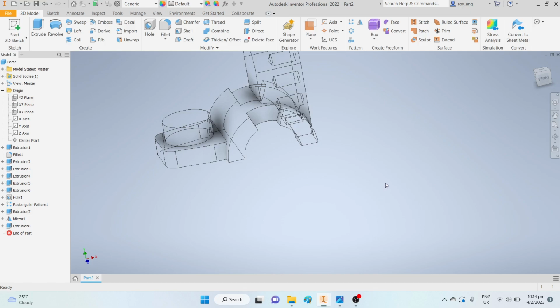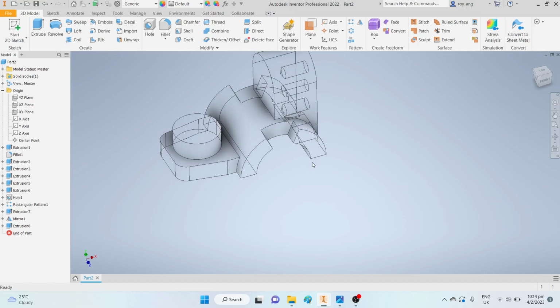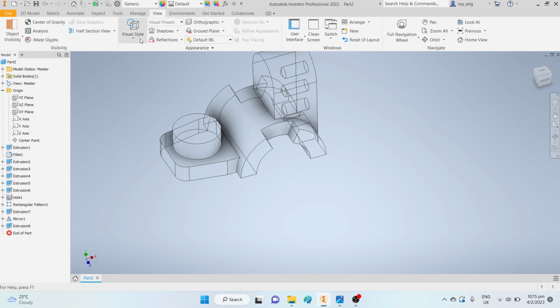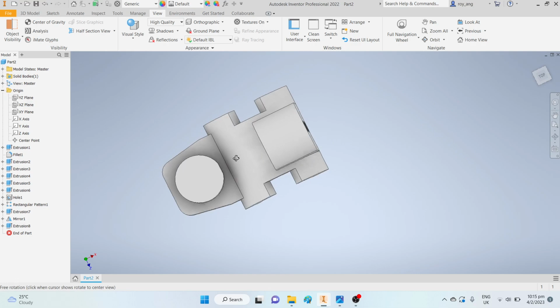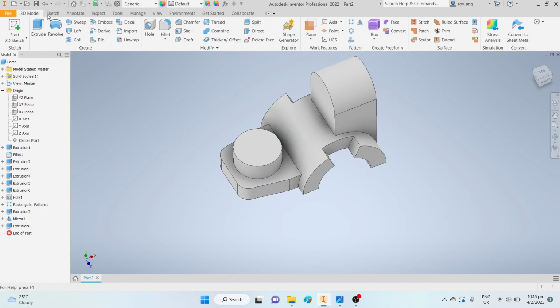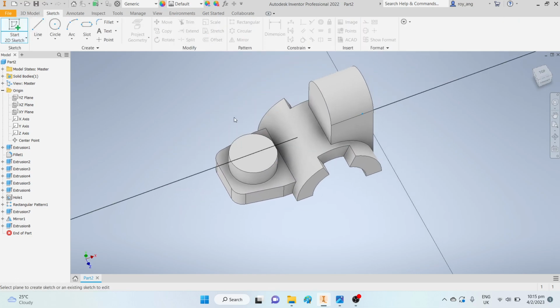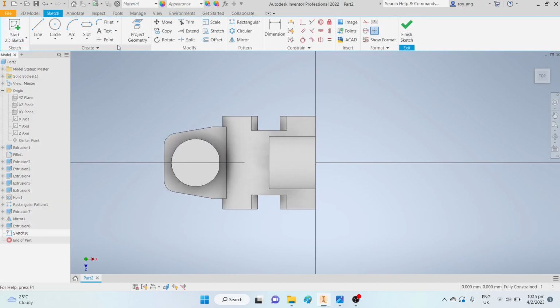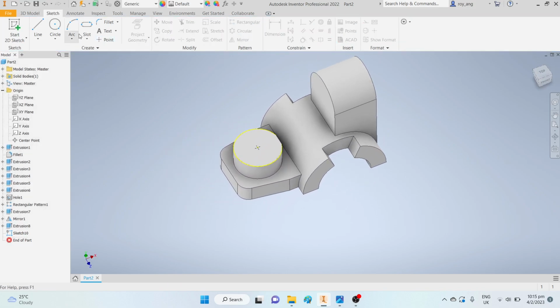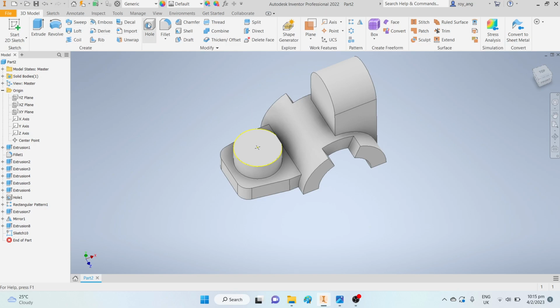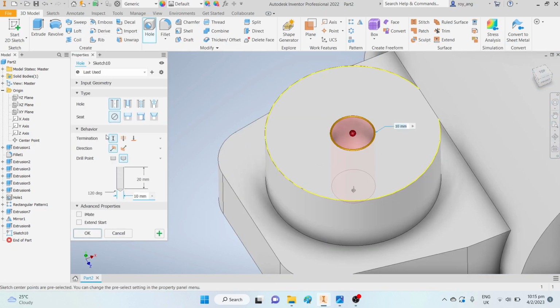Now that I've gotten this 32 already, I'm going to draw the hole features on this protrusion here. Okay, this boss, right? And I'm going to create my sketch. I'm going to sketch here. I'm going to put my point, okay, because this particular hole feature is not a true hole. It's not a simple hole. It's a unique hole, okay.